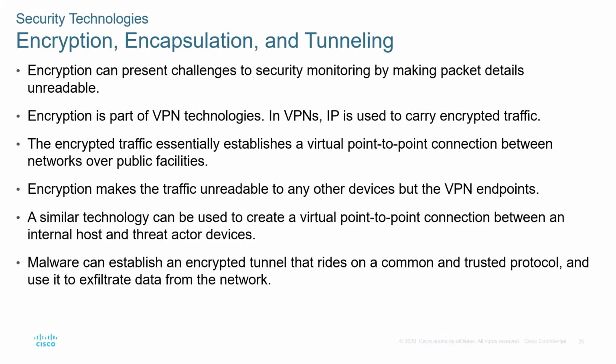Malware can establish an encrypted tunnel that rides on a common trusted protocol and then be used to exfiltrate data from the network. So instead of trying to go out to the internet and advertise to the routers and switches and firewalls, et cetera, that they're looking for an outbound connection, they simply set up their own VPN from the inside going back to their home or some other location that allows them to transfer that data encrypted over that network. We can't stop that encrypted data because we don't know what's in there. And if we stopped all encrypted data, then no VPNs would work on the network.